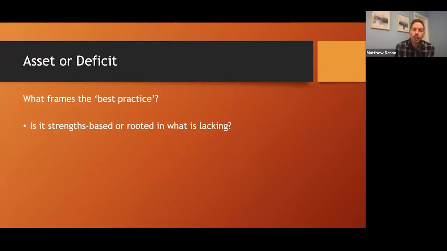Now, this is not to say that there are not some students who have a lack. This is not to say that there are not some students who need additional supports or who are not starting at the same place that we wish they were. But if we only focus on the negative and not the positive, then it's very difficult for students to not feel like you're looking down on them. So students are very well aware of how they are positioned by teachers and by the school. And so the more we can focus positively on what is present and build with that, the better, I would argue.